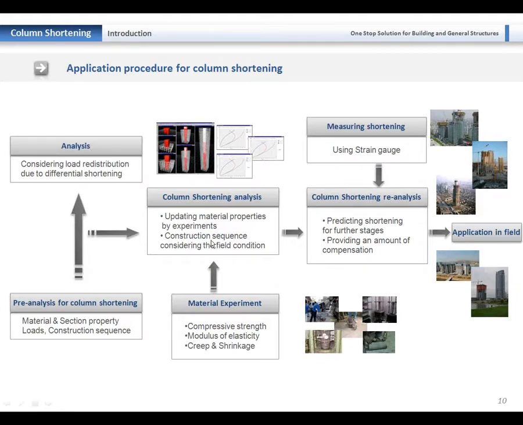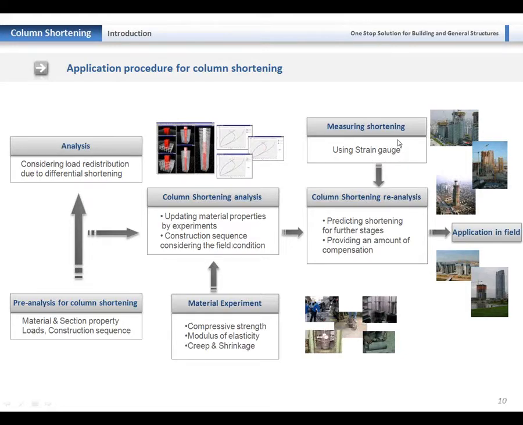And we also have the experiments for the material: compressive strength, modulus of elasticity, and creep and shrinkage. So by reflecting those material properties, we will perform the column shortening analysis. And then after the construction has started, we will also measure the shortening with the strain gauge.